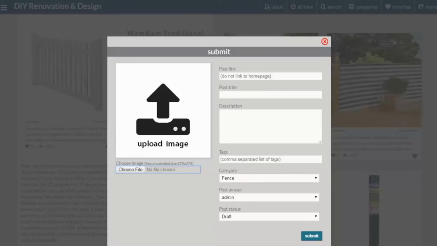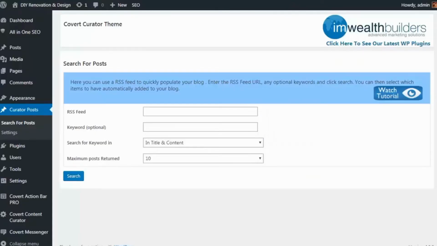And if they're not already a registered member of the site, they will get prompted to sign up at this point to get them onto your mailing list. But let's head over to the WordPress Admin area to take a look at just how quick it is to load up your brand new niche site with fresh content to get things up and running in moments.